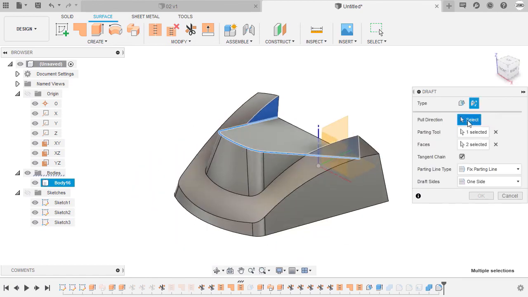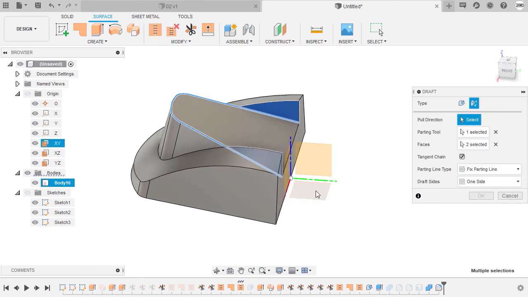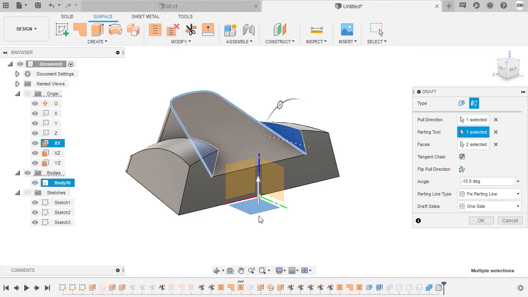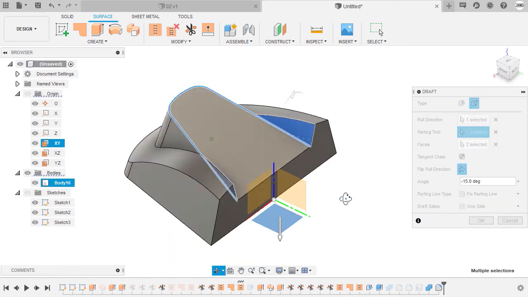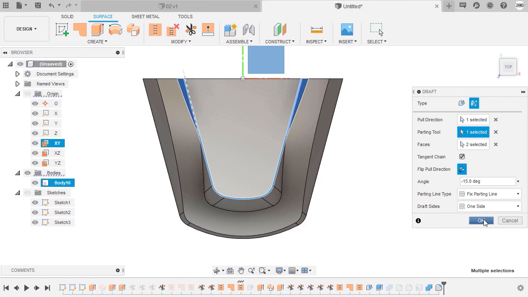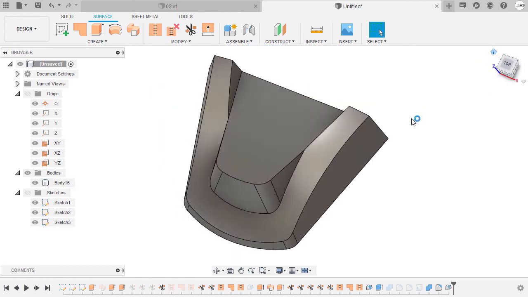And for the pull direction, let's select our XY plane. And let's make sure this line is pointing downward by selecting flip pull direction. Parting line type to be fixed. Draft sides to be one side. Let's inspect, heading to top view and selecting OK.